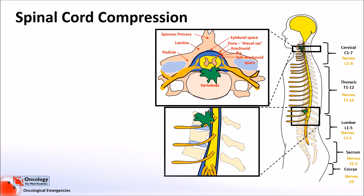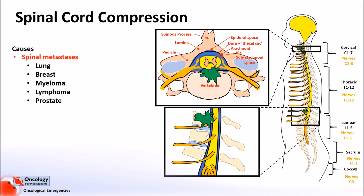Those cancers that have a tendency to metastasise to these places are more common causes. They're commonly seen in patients with lung cancer, breast cancer and myeloma, as well as lymphoma and prostate cancer. In children, tumours that cause spinal cord compression are mostly sarcomas, which are a type of connective tissue tumour, and neuroblastomas, which are nervous system tumours. 60% of these tumours are located in the thoracic spine, 30% in the lumbar and sacral, and 10% cervical — roughly equivalent to the relative mass of bone in each segment, suggesting there's no preference for any particular region of the spine.